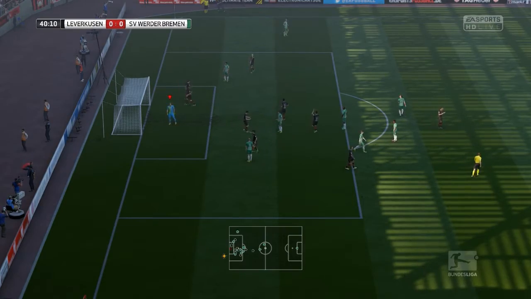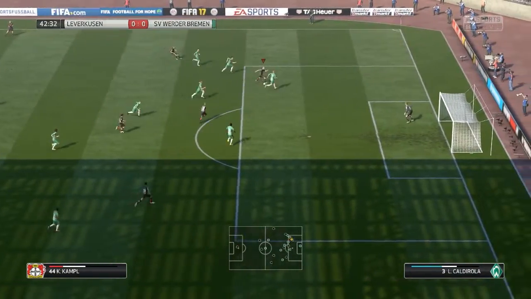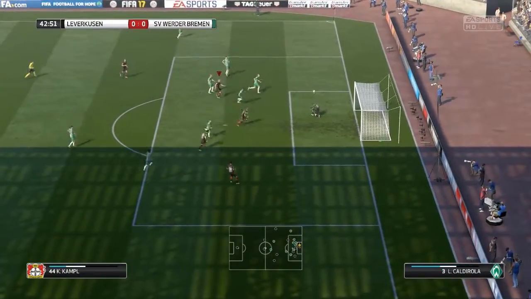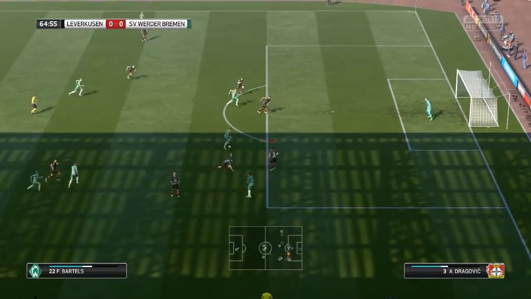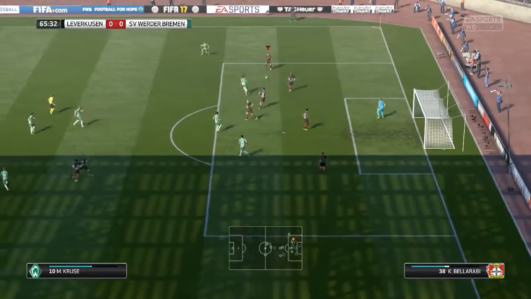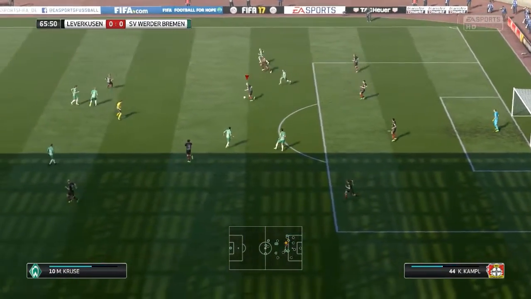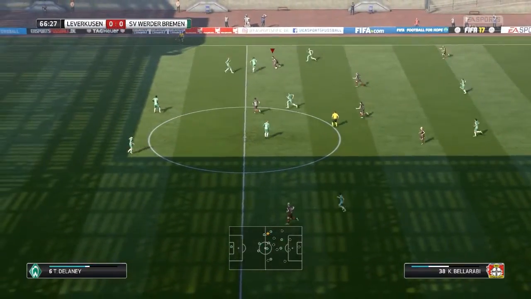Oof. Over the goal. Ball through for Kampel now. Kampel cut inside. Kampel. Oh, come on. A bit more power and that's a goal. Now Bremen on a dangerous attack. Oof. Hit the post and the crossbar. That was dangerous. But we get away with it.